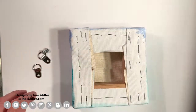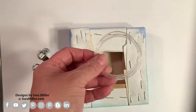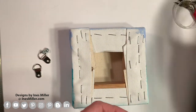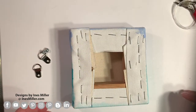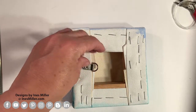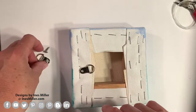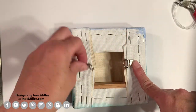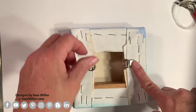Again, we're using the same invisible line rope. We need pliers, the tape, and the screwdriver. I use them horizontal. You can put them vertical, however you want them to be. I just like this position, and that's the one that I'm using for this one as well.